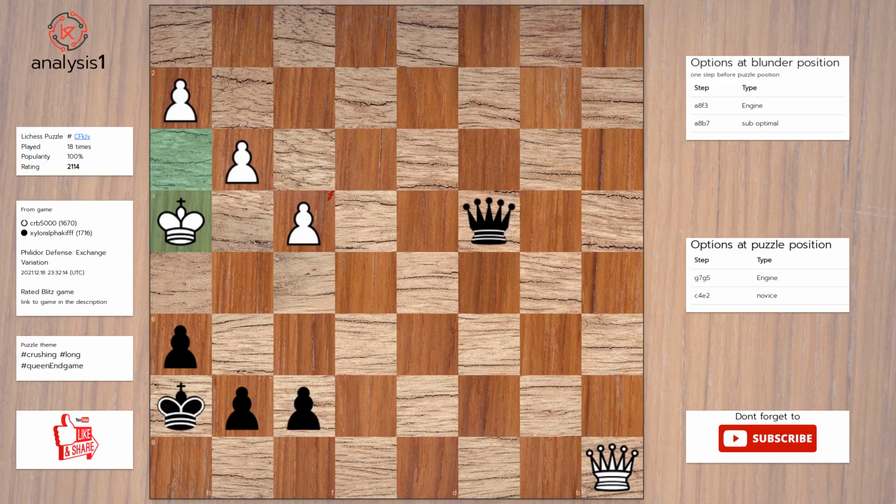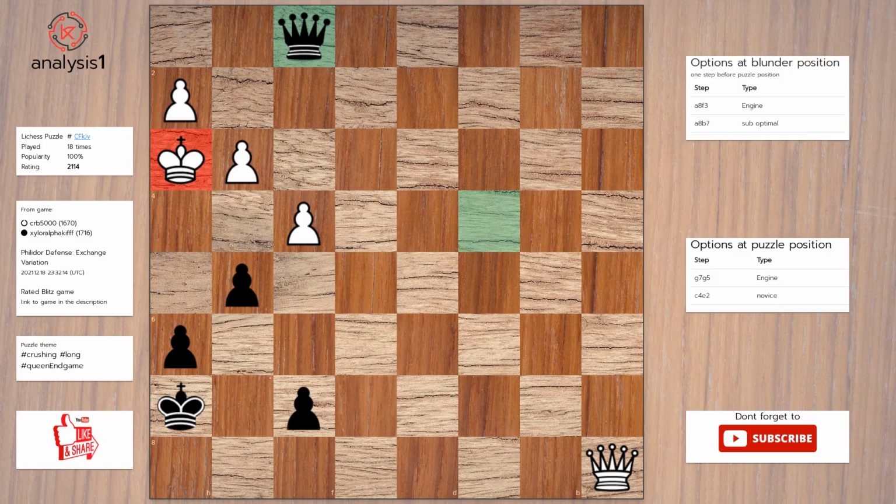Next, here are the threats. Queen takes pawn, check. Let us look at checks in puzzle position. g5, check. Queen takes pawn, check. The puzzle is solved using g5, check. King to h3. Queen to f1, check. King to g4. Queen to e2, check.